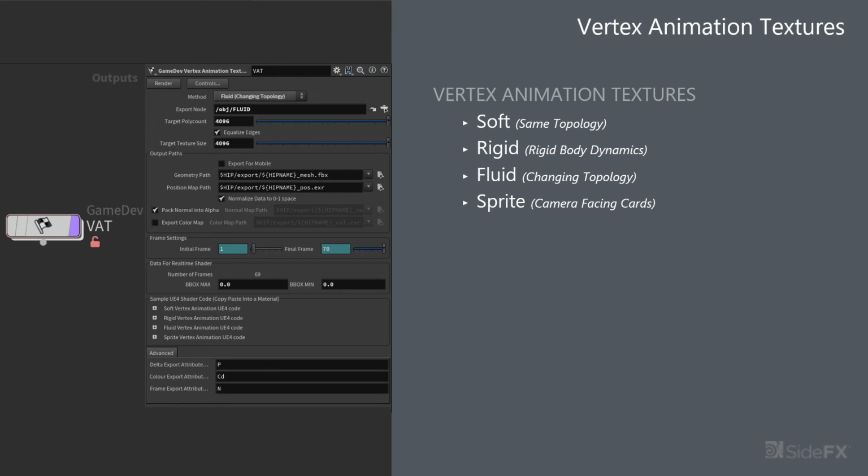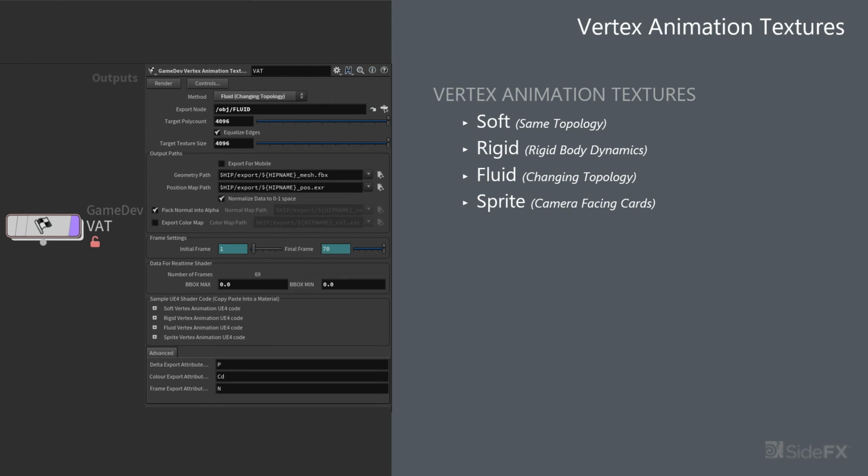Think of a fracture. We can export out fluids. This is an important one because we can basically bring a vertex animation with changing topology into a game engine, which is really difficult to do. Or we can decide to go with a sprite camera-facing cards export, for example, for any particle simulation.